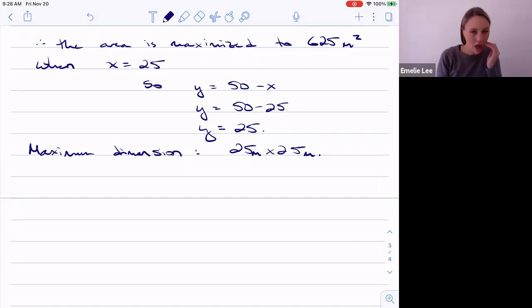So that's one type of problem. Another common type of problem is what we call a profit function. Profit functions are sometimes quadratics. And what's nice about profit functions is it lets us answer things like, what's my maximum profit? How much do I need to produce or sell to make that profit? That kind of thing.